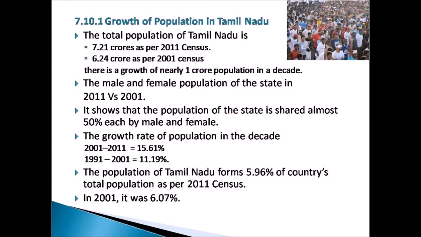Now let us consider the growth of population of male and female separately. As per the census conducted in 2011, the population of male is about 36,137,975 and the population of female is about 36,009,055. And as per the census conducted in 2001, the population of male is 31,400,909 and female is about 31,004,770. So here also you can see that both male and female contribute about 50% of the increase in population.